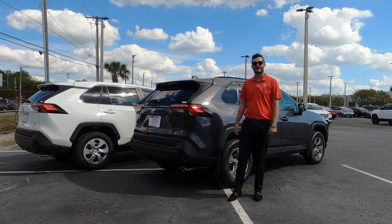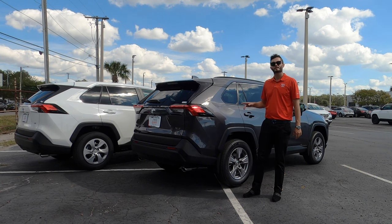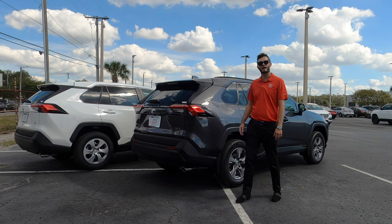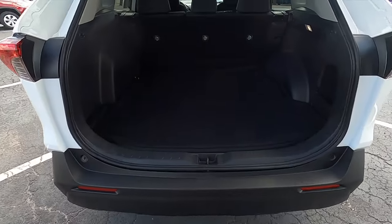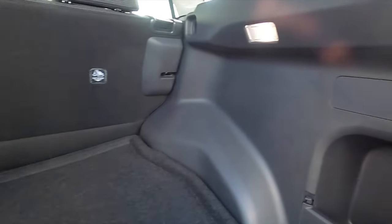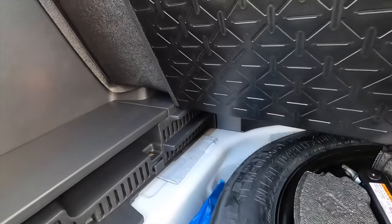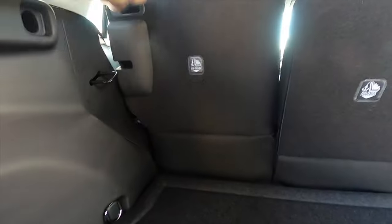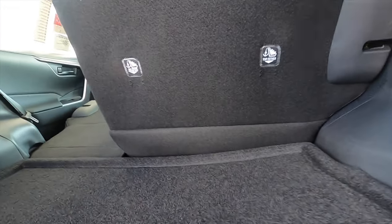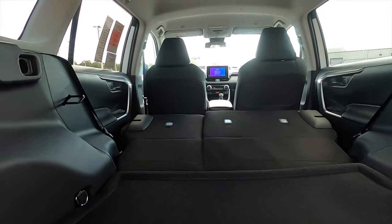Both vehicles can option packages, which you will not be able to do when you go into Honda. When you get into the XLE, you can option the power liftgate — the LE does not have that option. Going up the tier gets a kick-to-open tailgate. That's 39.4 cubic feet of storage. A 12-volt charger comes in the XLE with a storage pocket underneath the floor. It's a spare tire, and you can configure the floor down about two to three inches for more cargo capacity. Split-folding the rear bench 60/40 maxes cargo at 59 cubic feet.